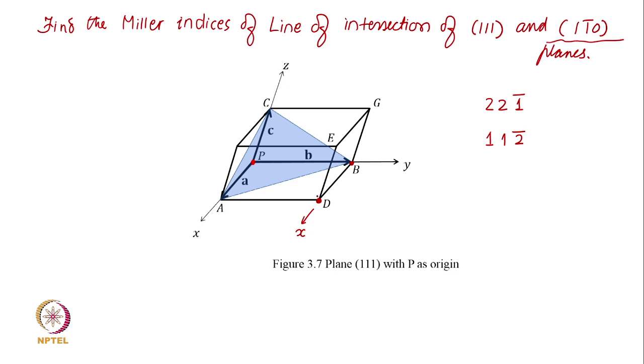So, this is my origin, and this is a point on the plane, because it is cutting at 1 on the x axis. On the y axis it is cutting minus 1, so this is another point on the plane. On the z axis it is 0, which means it is parallel to the z axis. So, from these points I draw a line parallel to the z axis. So, I go that way, and I find 2 more points on the plane.